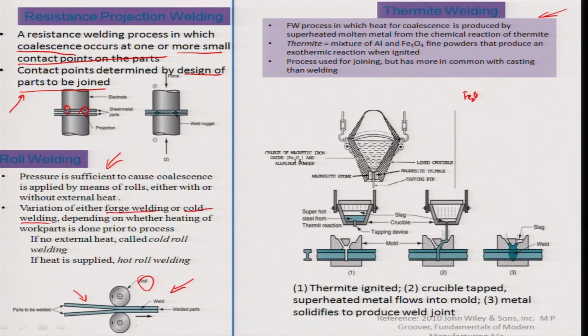So we use this Fe2O3 and Al mixture, which is otherwise known as thermite, and there is a process through which the oxygen gets transferred onto the aluminum, and the reaction yields pure liquid iron and Al2O3. Slag here is used for lifting off this Al2O3 on the surface. So you have a formulation of liquid iron here which can be poured into the mold to have casting processes realized. Okay, so that's how you do thermite welding.